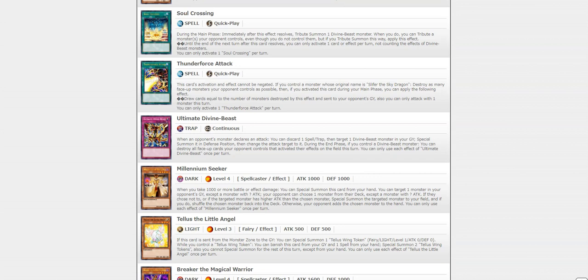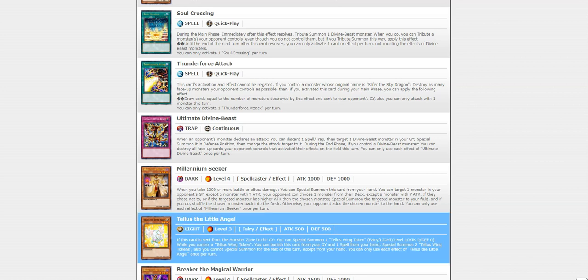Tidius the Little Angel. Alright, so Tidius the Little Angel. This card sends the monster into the graveyard. You can special summon one token. Control a token. You can bring this card from the graveyard and one spell from your hand and special summon two tokens. You can't special summon for the rest of this turn. Okay, that's not bad. Not bad. This doesn't have an innate ability to get you that extra normal summon, but it does basically give you a quick way to get free tokens on the board. So, maybe some look into the Little Angel.